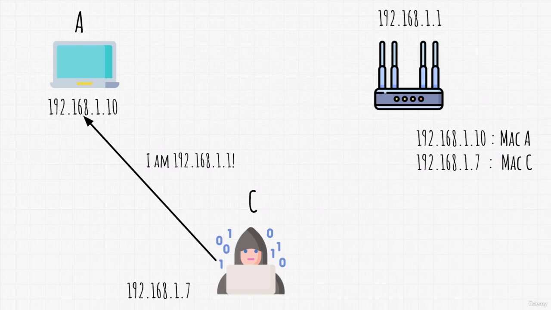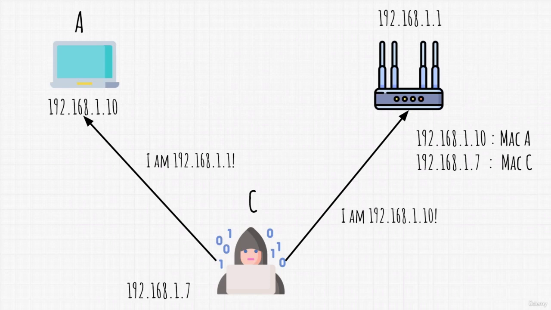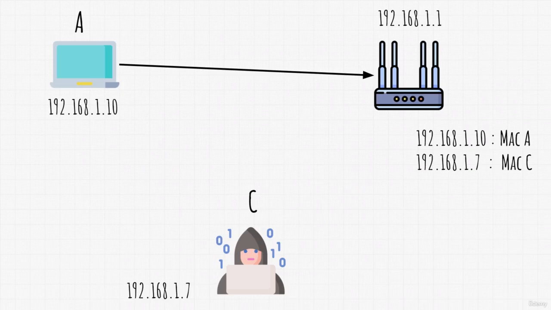We can also send an ARP response to the router. In this response, we tell the router that we are machine A. Now machine A believes that we are the router, and the router believes that we are machine A. All we are left to do in this case is forward the packets to keep the connection going. So in this scenario, instead of communication to websites going like this, we spoof the network and now the communication is being done like this.